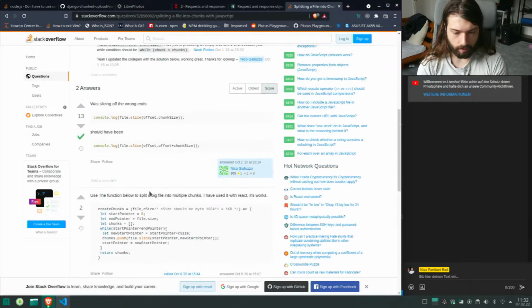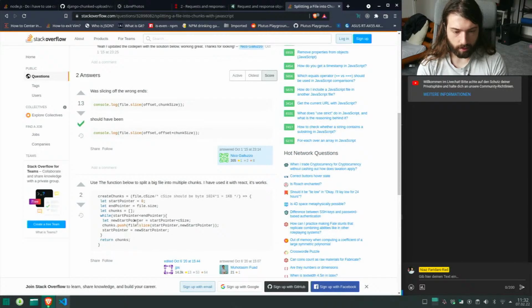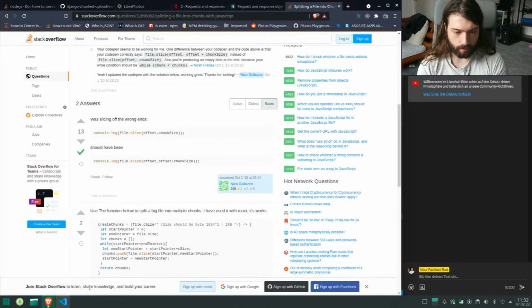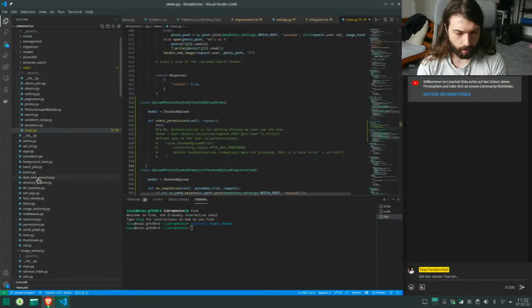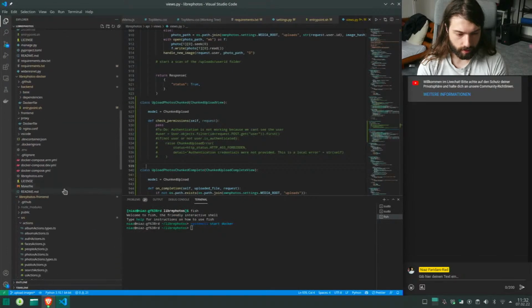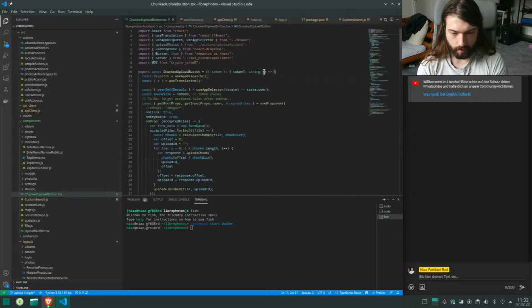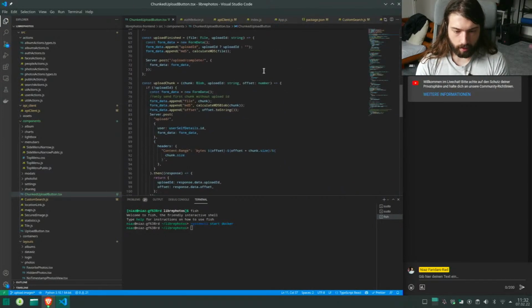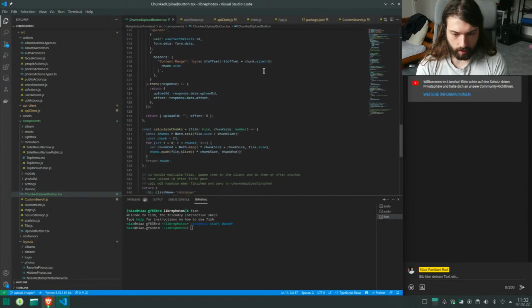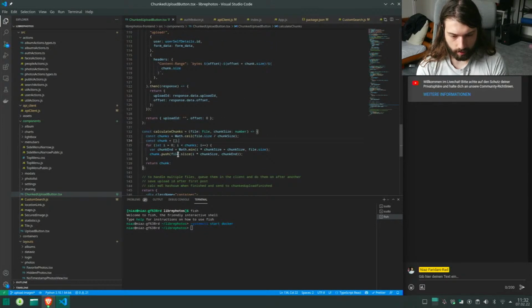And I think we used something different, but I'm not sure. So let's see. Let's go to chunked upload button. And let's see, calculate chunks. Right, so we have file.slice and we get a blob.